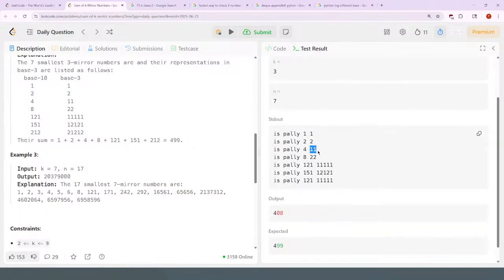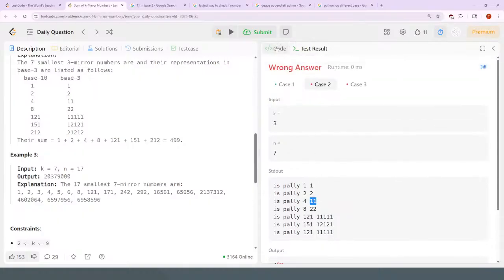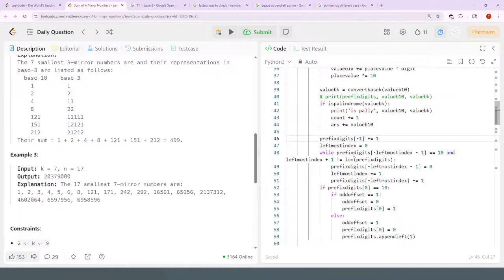Otherwise it wouldn't do this. No. It's already odd in that case. If the front thing is 10 and it's odd, then it resets to be 0.